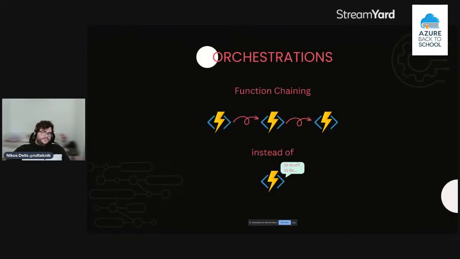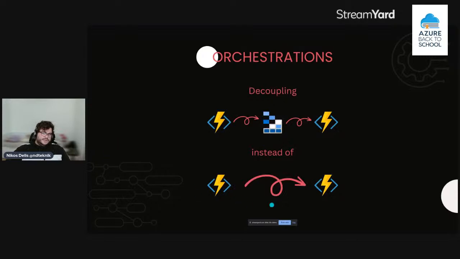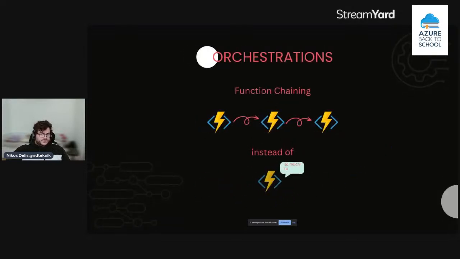The next example I will show you is the one of function chaining. Now, this is exactly the opposite of what I showed you here. So I'm doing it on purpose. I know that this is not optimum, but I want to show you that we can use function chaining in order to break monoliths. So instead of having one function doing all the stuff, you can break it down in smaller portions, and you can ask the functions to call each other. Now, as I said before, this is not really the way to do it. We're going to use durable functions to do that. But the orchestration, the architecture behind it is actually the same. That when this is done with this job, it calls this one. And when this is done with this job, it calls that one. And so on and so forth.